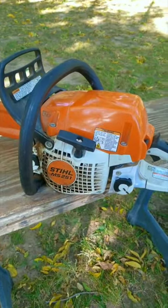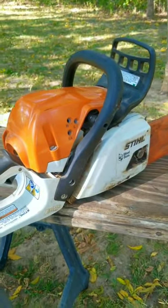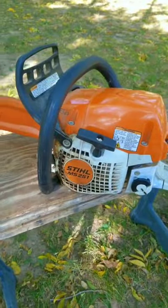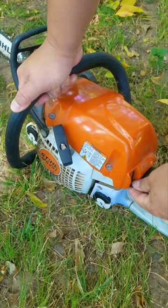It's not often I get to work on high quality machines. Most of the time I get to work on cheap stuff, and the reason is simple: cost. This saw costs, at the time of filming, just shy of $400 US dollars, and for only 18 inches, that's a lot of money. On the other side of the spectrum, you can get a cheap 18 inch chainsaw for half the price of this one.